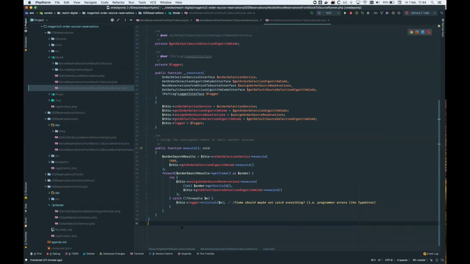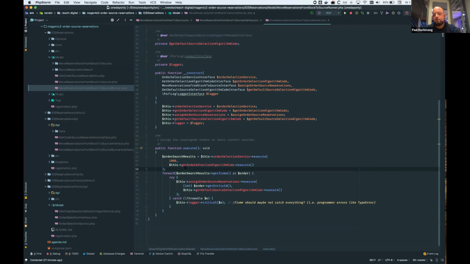So the idea was that one of the core ideas of the MSI functionality is that we defer all complexity to as late as possible to actually be able to select all the warehouses where the product should come from.